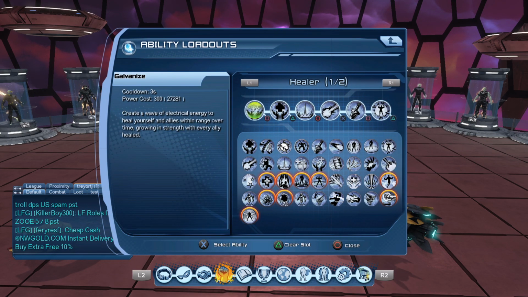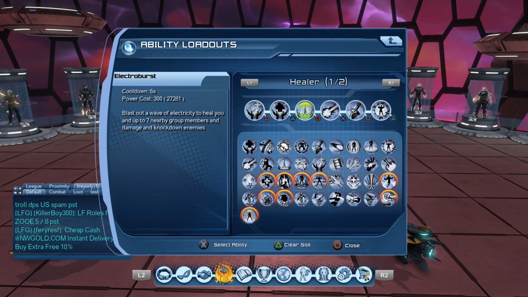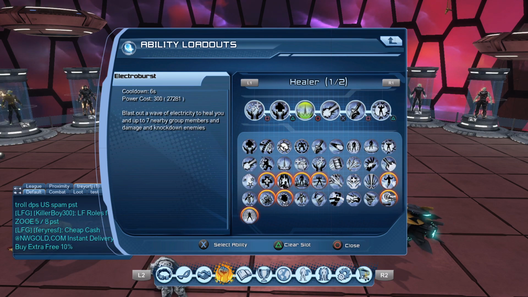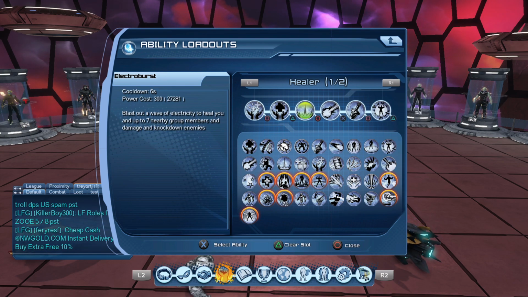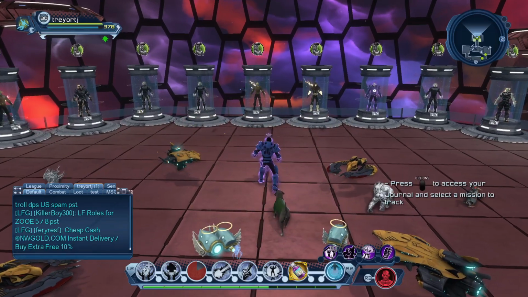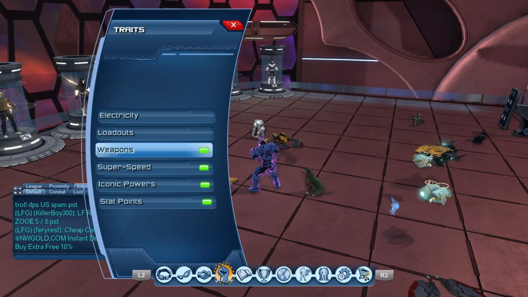Then for the loadout, Galvanized by Electric Surge, so we are doing a little bit more healing. Electro Burst, because it's not only a full raid group heal that is pretty powerful, mind you, but also a very powerful burst damage that is meant for close range, mind you. So where you see the electric hit is where it's going to hit in terms of the enemies.